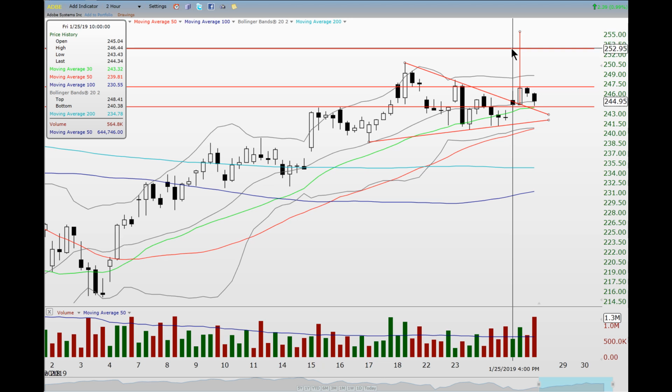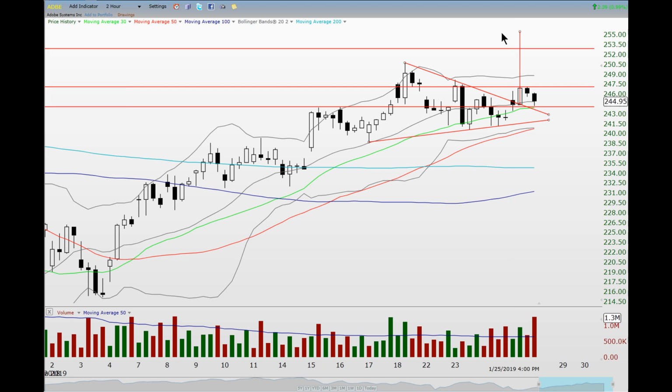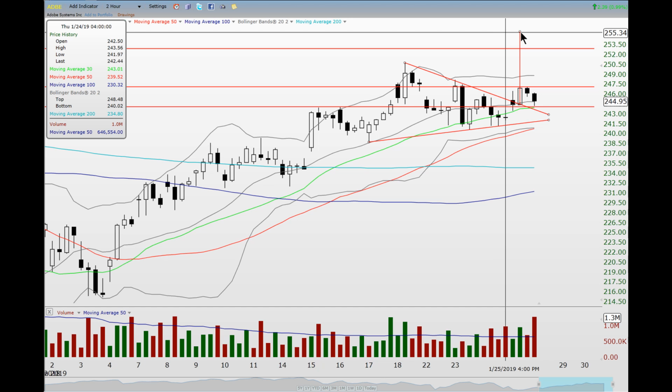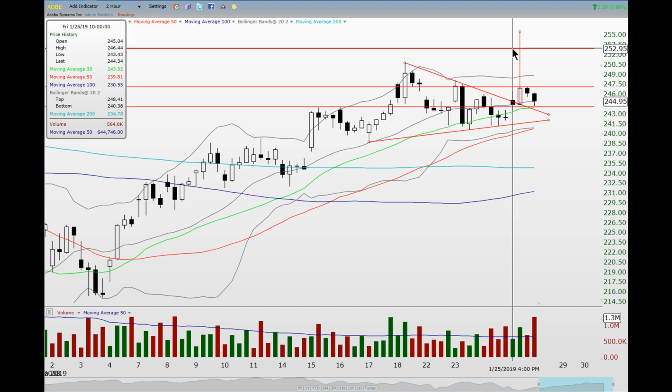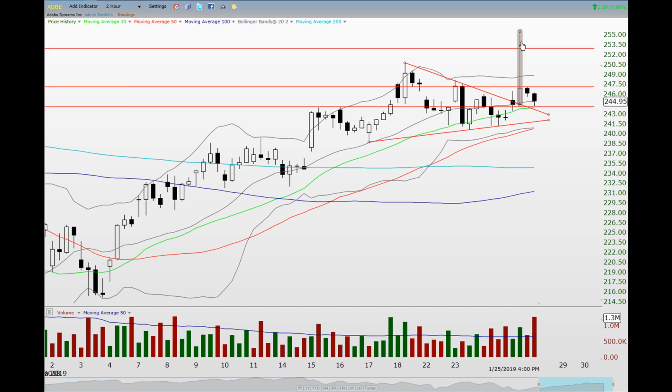It's always better to take profit a little bit before the likely selling area. This will be the likely selling area because that's where a lot of people will take profits. So we don't want to be stuck in the crowd. We want to take our profits a little bit early and be conservative. We don't want to be greedy and try to take more than we should. So that's just additional information.